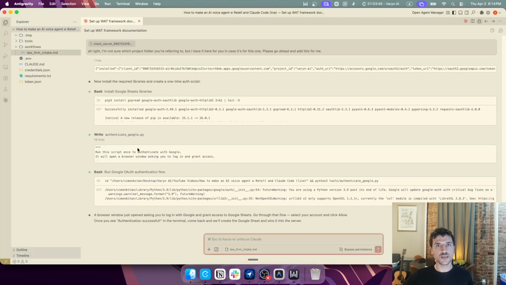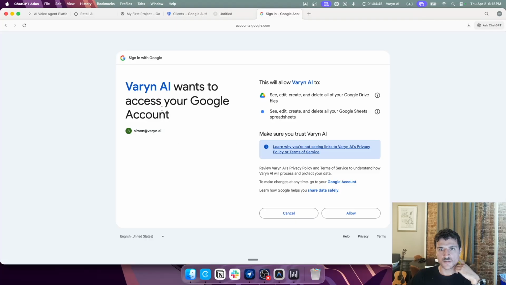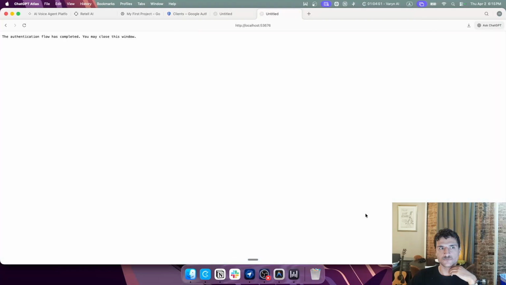Authentication flow is completed, so it can close the window. So that was a mid Claude doing stuff thing. And successful, and yes, yeah, it's already been successful. And we'll see what it does for us. Okay, so it requires us to have Google Drive authentication as well. It just prompted me to log in, and I'll do that here. And then it's been completed.